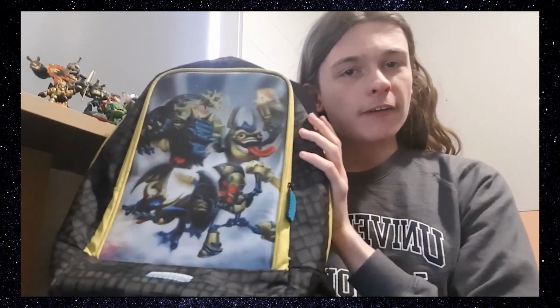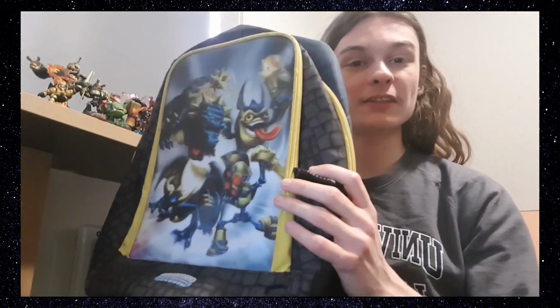Now for number 6, I have an item which I finally own, that being a Skylanders backpack. Now I specifically have the legendary one from Skylanders Spyro's Adventure, as you can see from the tag right here, which is phenomenally detailed, which is why of all the backpacks made from Skylanders, this is my personal favourite, not because of the fact that it just looks cool. I mean, it's even got this illumination type plastic. I'm not sure it's the appropriate term, but it's well textured, as you just heard from me scraping my nails over it. And on top of that, the picture changes depending on the angle, so that is completely 100% and totally dope.